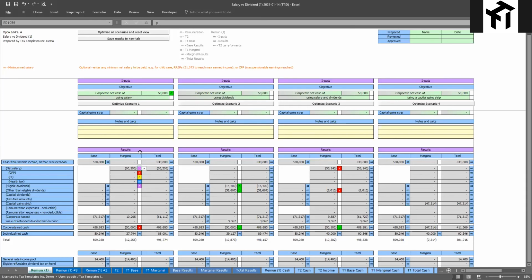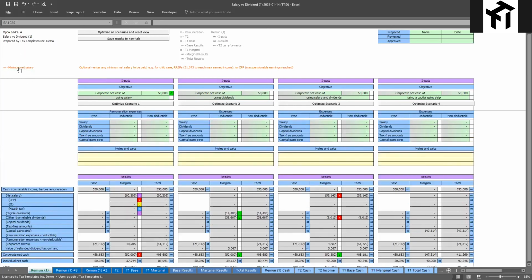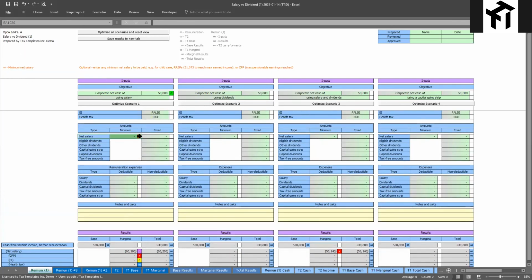There is one other use of these ticks that I've been using. We call them review ticks, and that is for our completion guide. So if I were to fill out minimum net salary, in order to move to the next step in the completion guide, I do need to fill in the orange box with one of these ticks.